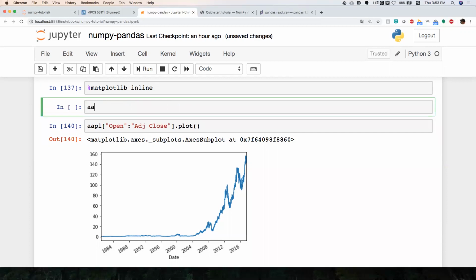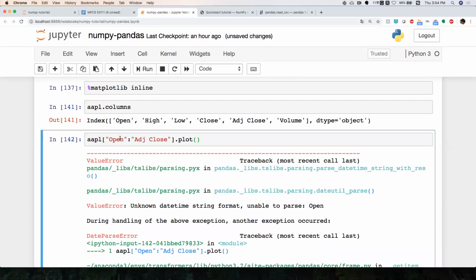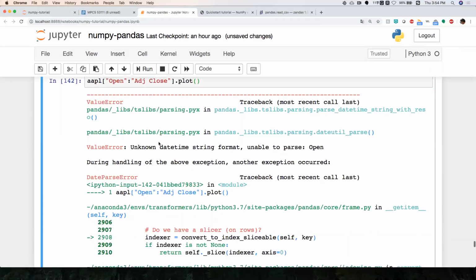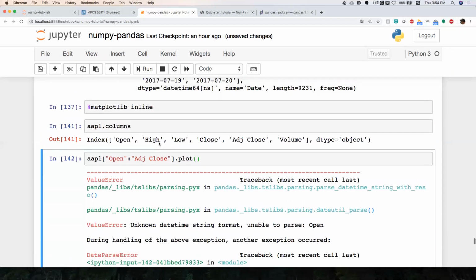How do I know the column names? You can check aapl.columns. So these are the columns that you can access. What's the problem here? Unknown date time string format, unable to parse open. Okay.